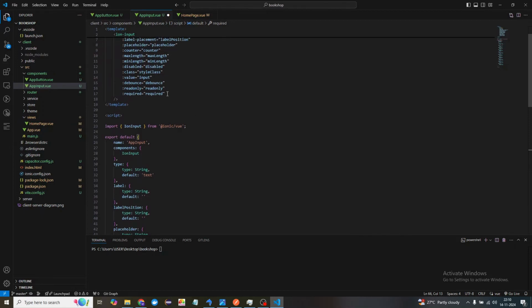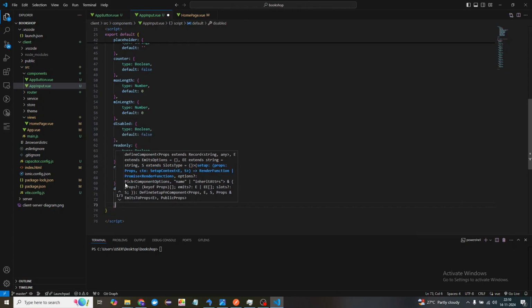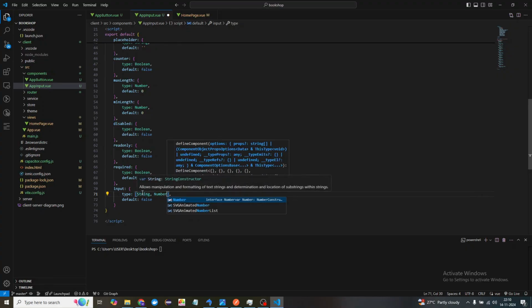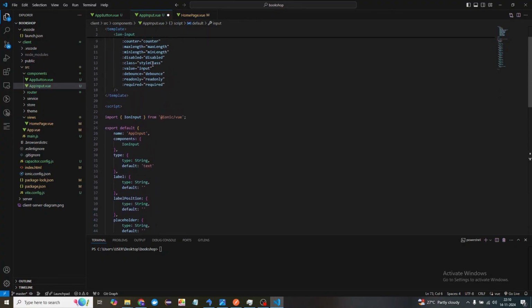So then finally we have input and style class over there, right? Input and style class we will also define over here. So for that I'll just put input, and then the value is going to be of type string or number. This is how you define it if you're not sure about the value. You can say you need a string value as well as a number value, either of which you want to use. In that case you can accept the multiple types. So by default I'm going to assign an empty string, and then we have style class over here, right?